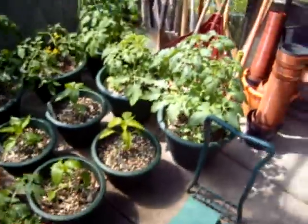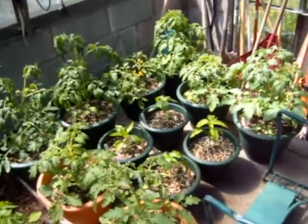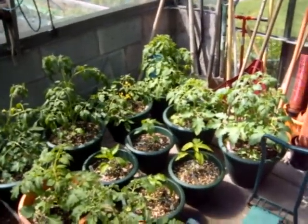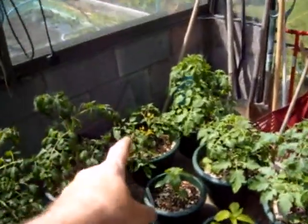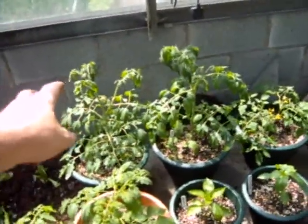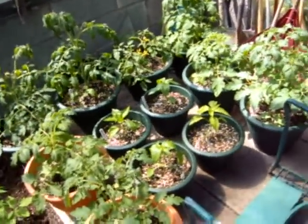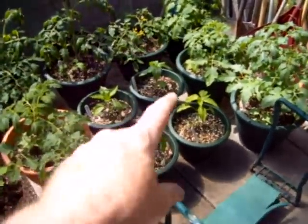Then with more tomatoes here, we're conscious of the sun. These are the same tomatoes in pots that I have outside, to see what difference the greenhouse makes. You can see those ones are Garden Pearl - they're getting flowers already. And here's the other one, Fiorentino, and a Red Alert - they're getting flowers as well. So they are definitely coming on a bit faster than the ones outside.